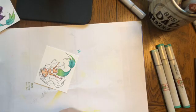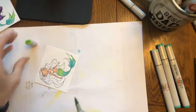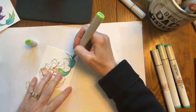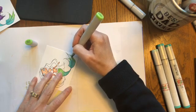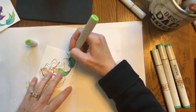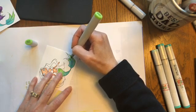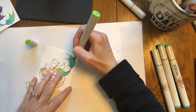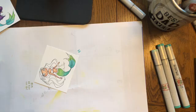Then I made this mermaid with the shaker card. Oh, I bet she loved it, Sheila. I bet she loved it. That's awesome. Little girls and mermaids, boy, I'll tell you what. My daughter, who's 20 now, when she was a little girl, she loved the Little Mermaid so much. I think she still could probably quote you every single song, many lines out of the show.